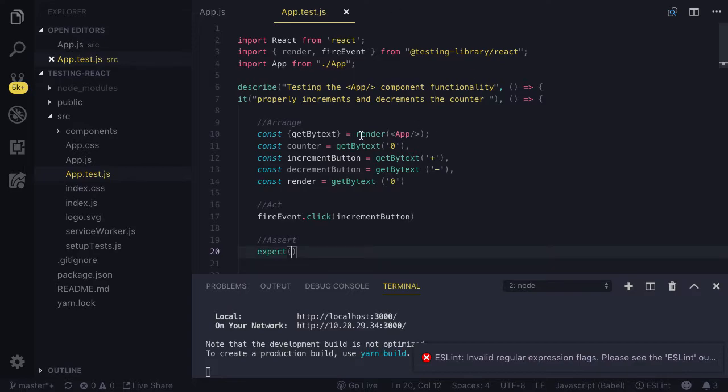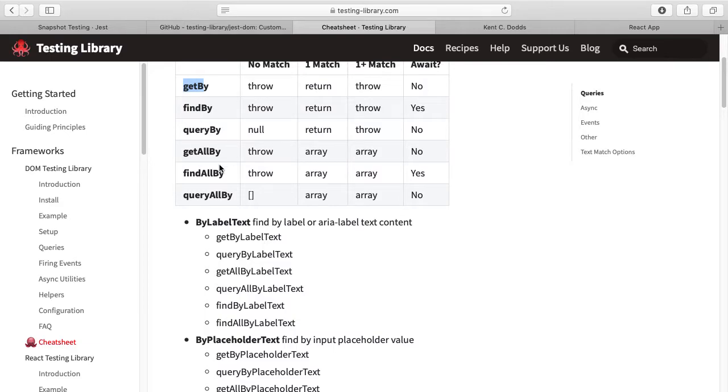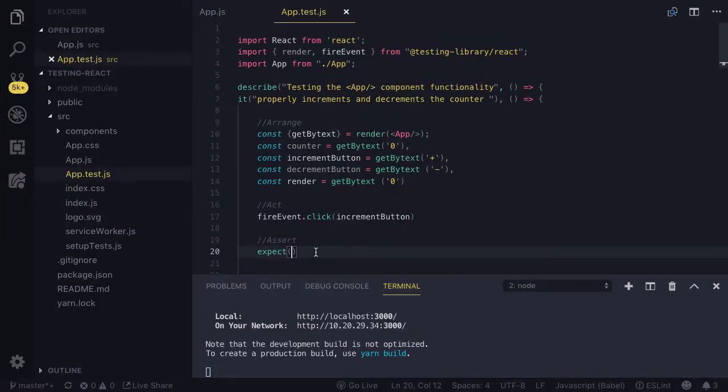Yeah, so we've assigned GetByText, which is a query from a testing library. There are other ways. I'll just show you. There are other ways you can do find by, query by, and you can also pass a testing ID to your components as well, which I'll show you later. But there are different ways. Some are more strict than others. GetByText is quite loose, so it's not as strict when you're testing.